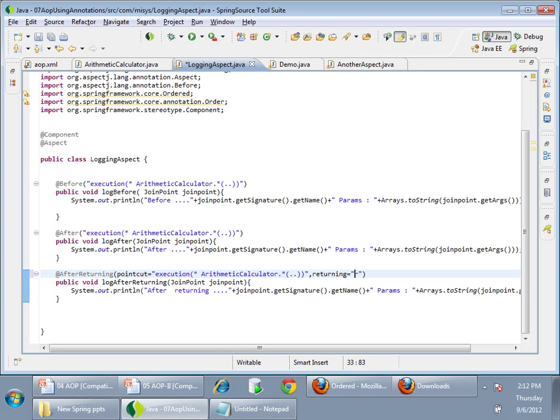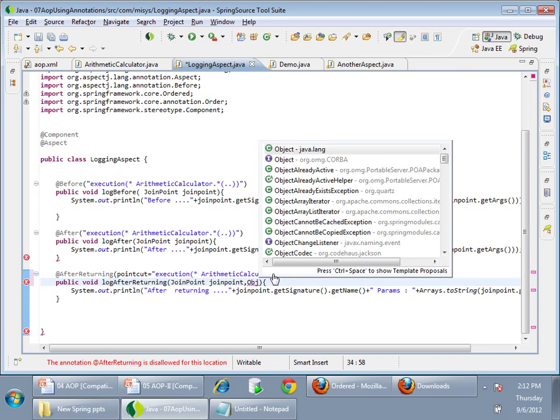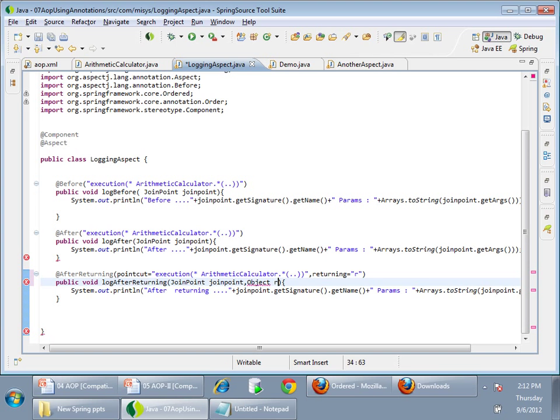Right? As I give r, I can make my method take another parameter of type Object r. Whatever value I give here for returning, the same thing should be here. Now automatically the return value will be passed to this.